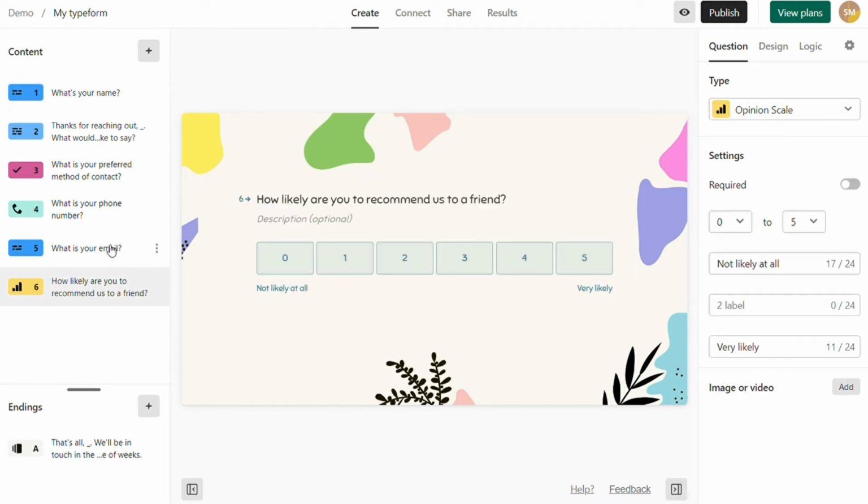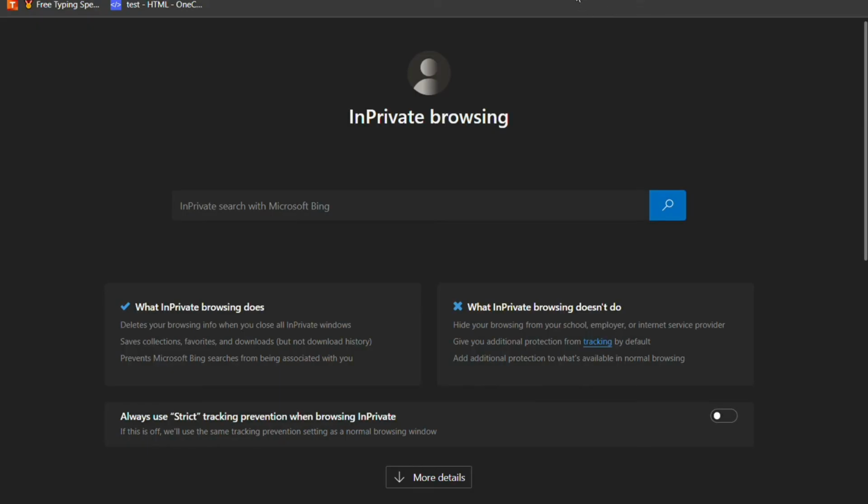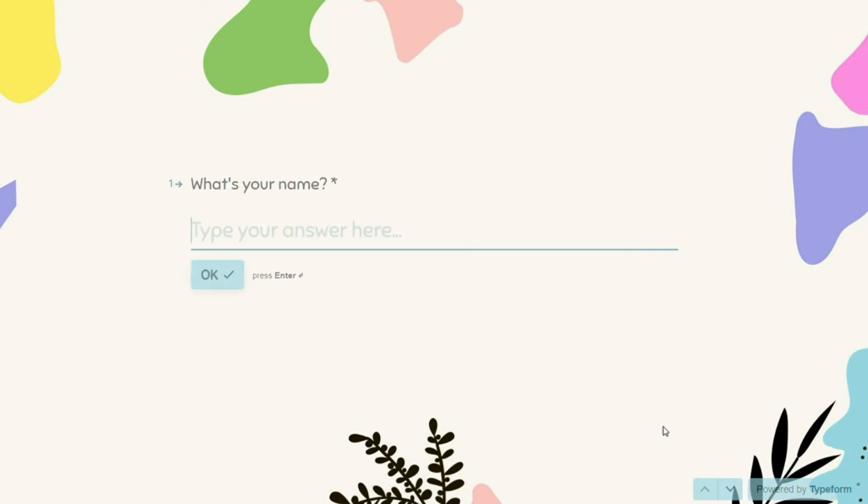When you have finished building a Typeform, click Publish to make it live, so you can share it online. So publish your Typeform before you share it. This link is where your Typeform lives. By default, when you hit Publish, anyone with the URL can now view and submit it. You can copy this link and just open it like this. You can see that this is your form.